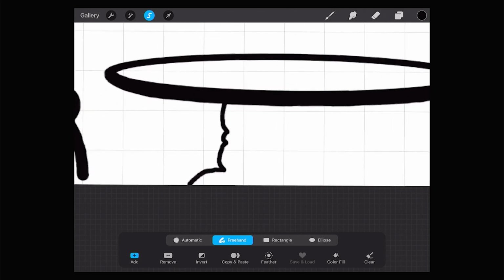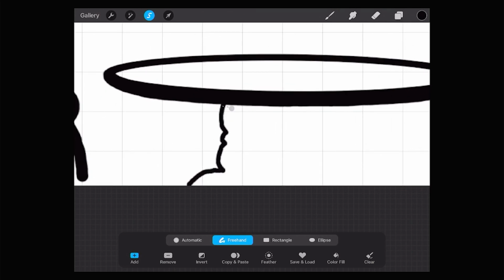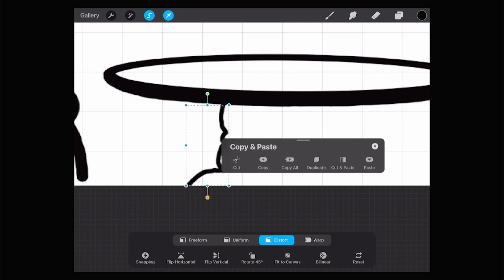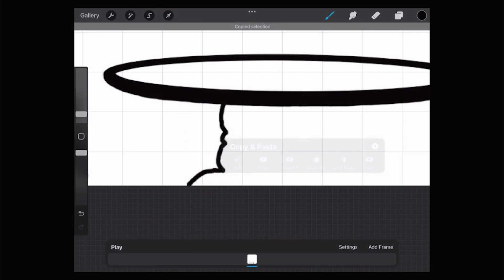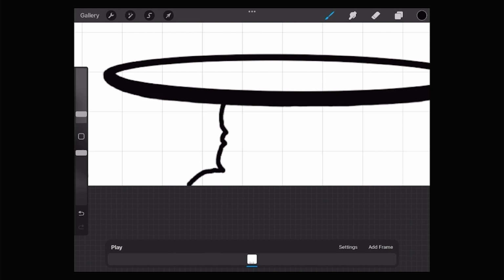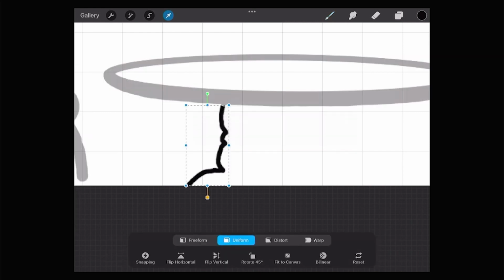You know what I can do though? Hacks. Let's do some hacks. Just go ahead, do that, select it. Three-finger pull down. We're going to copy the selection. Oops. And we're going to paste the selection.